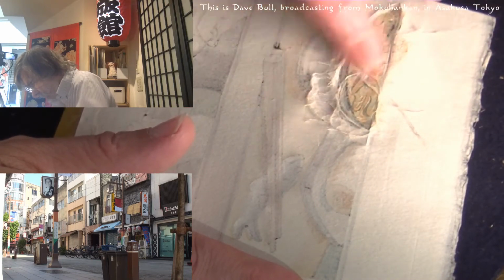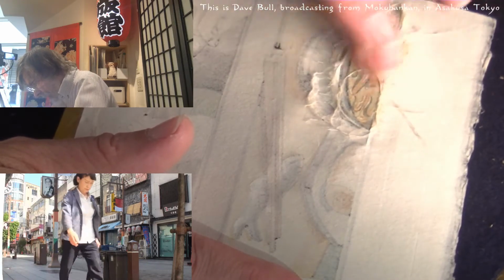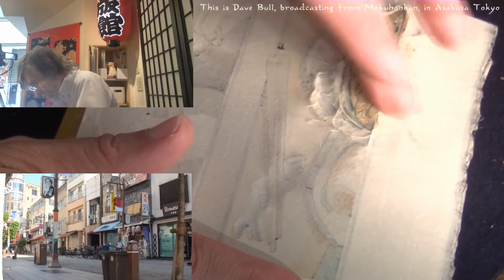But the Hosho paper is so much thicker than the Gampi, we can't really see from the back. So anyway, that'll do it. You can see what's happening.